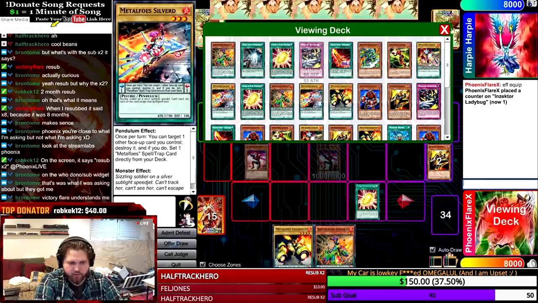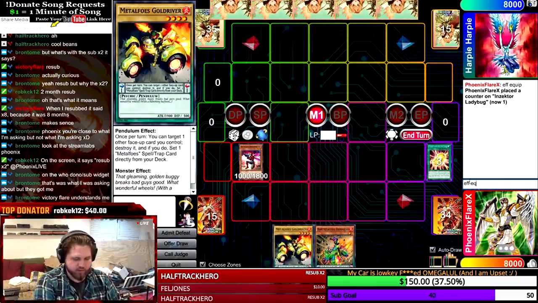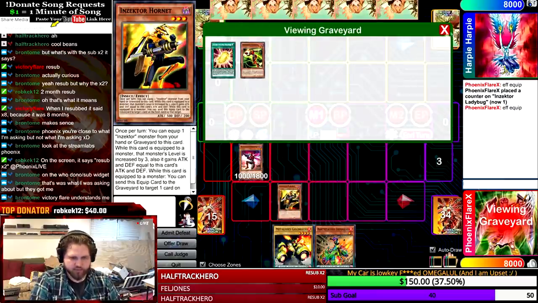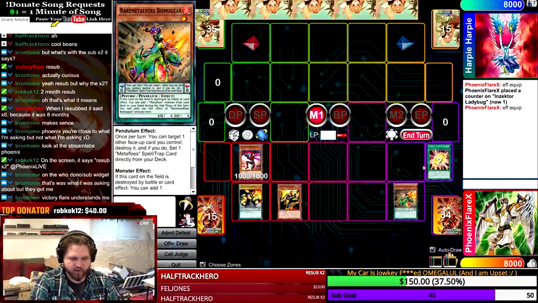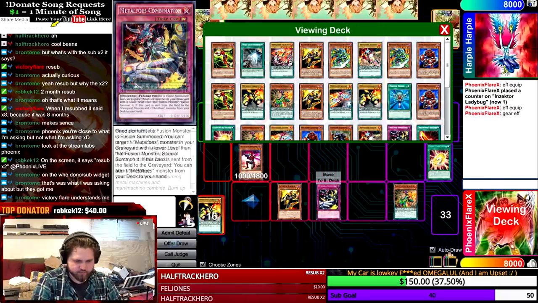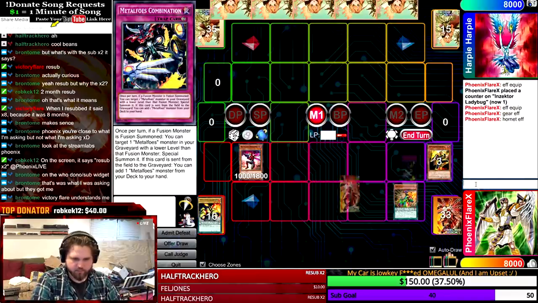Whoops. Move it over here. F equip. So, to spell and trap zone. And now I'm going to go, activate left, activate right. Gear F to extra face up. We're gonna set this. So we'll set this. Hornet F. Dragonfly F. Combination search.